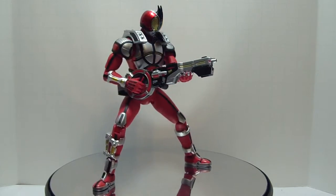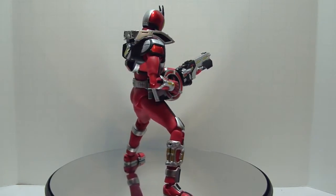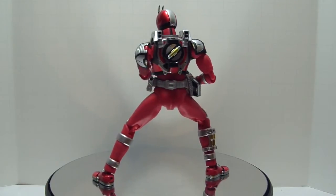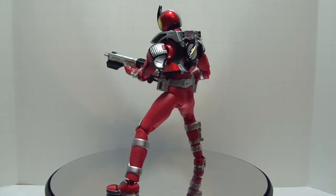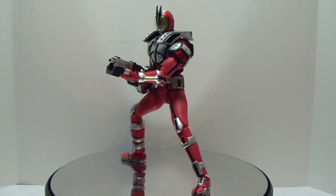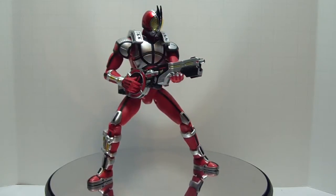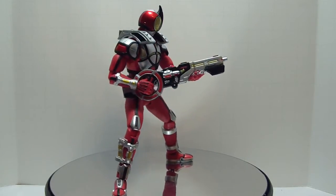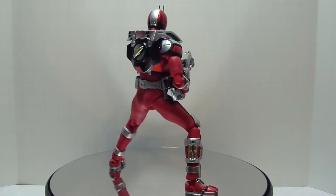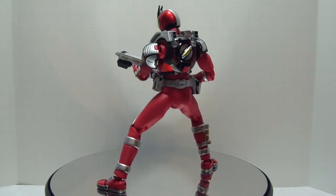Faiz Blaster is Faiz's final form and most powerful form, used in the last few episodes of the show and in the movie Paradise Lost. I have to say this is probably my least favorite form of Faiz, simply because it's just too overpowered. Other than the last episode of the show, when he was fighting the Orphnoch King, he was completely unmatched by anything. He could defeat any foe without any problem at all, and I just don't like it when the good guy is that overpowered. But anyway, let's get on to this review.